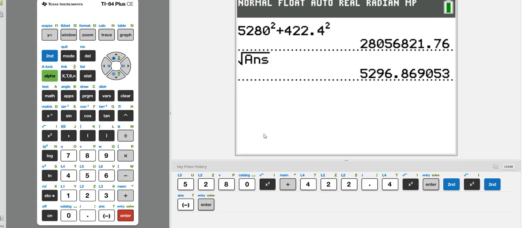You should get something close to 5,300. So are you able to get that? Yes, sir. Okay, cool. Everyone else able to get that one too? A couple nods. How do you put answer in? It's right there above the opposite key on the bottom right of your calculator. And to get that, you're going to hit the second key and then that opposite key. And that'll pull up the answer for you. So about 5296.9.